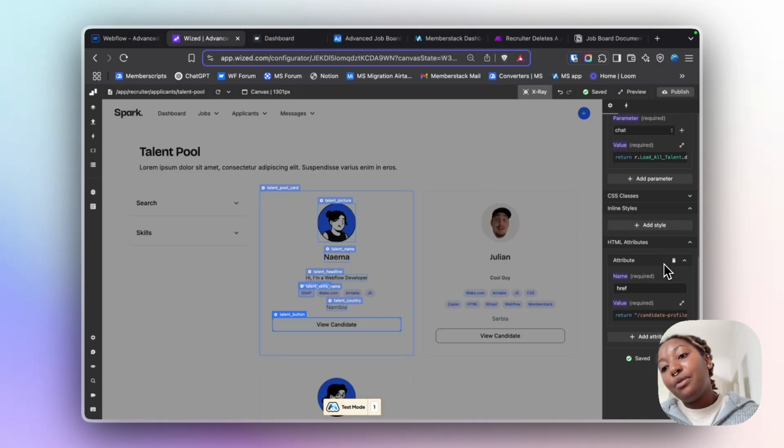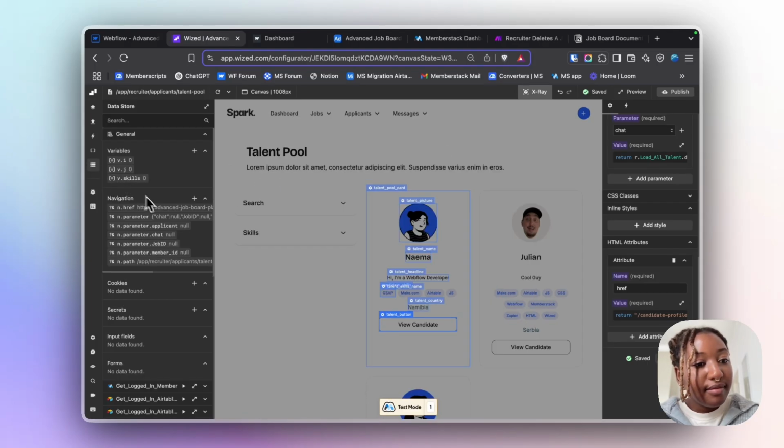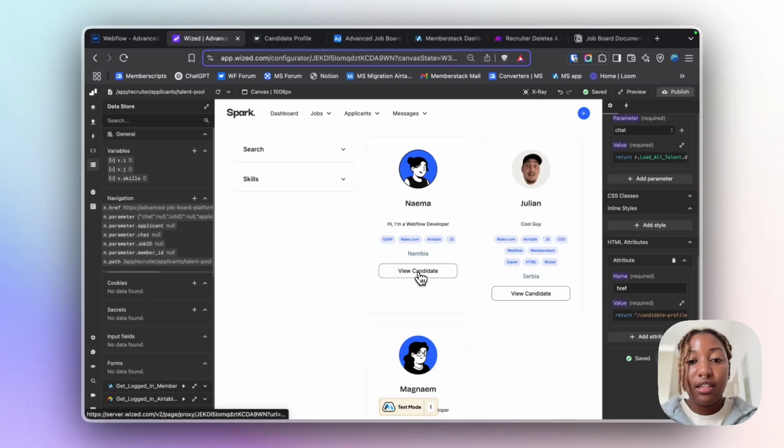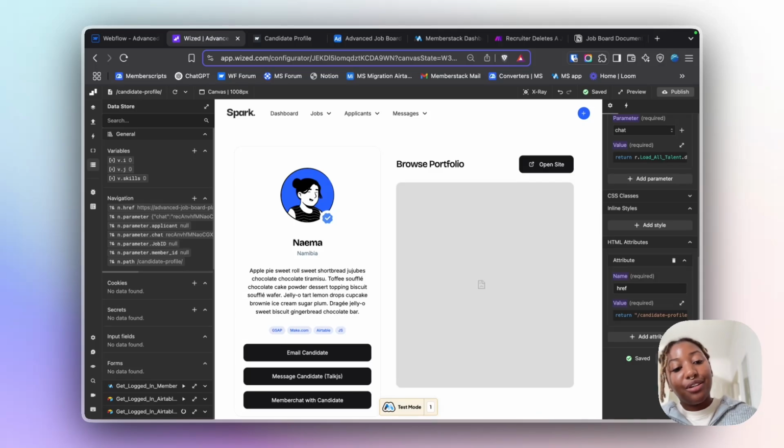Now we're going to set the URL as candidate profile and then the parameter to be ID candidate. So when I click on an individual candidate like this, that takes me to the candidate profile page, and I can see the information tied to that individual candidate.